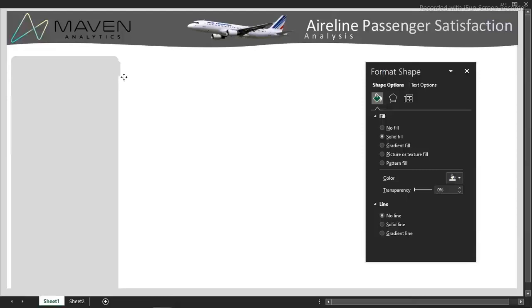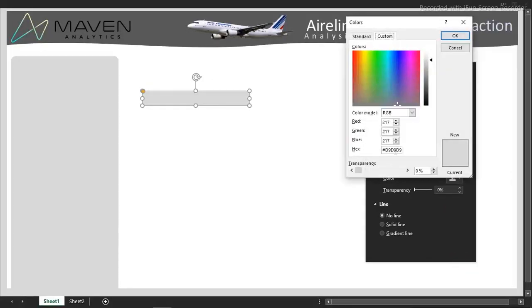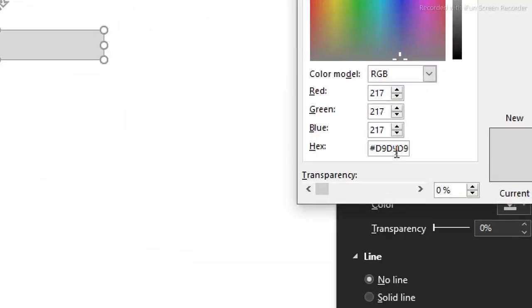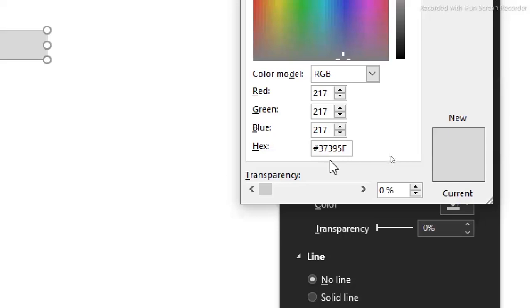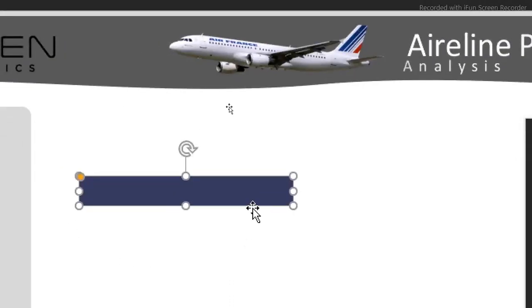I'm going to make sure I change the color to this one. I'm going to have it at the top level to create a very nice looking design for us. So make sure you click on it like this and come right here and change the color. So come right here and go to more colors and change this. So look at what I'm going to paste right in here. This is the color I've just used. You can actually go ahead and just type this in, #37395F, and you're going to be good to go. I'm going to go ahead and click on it, and this is what I have.